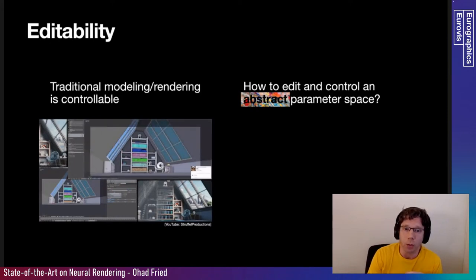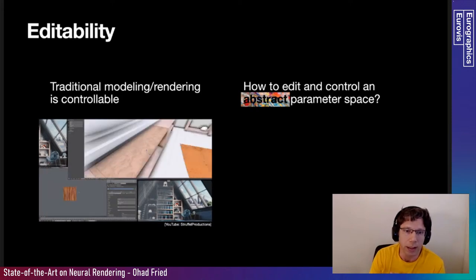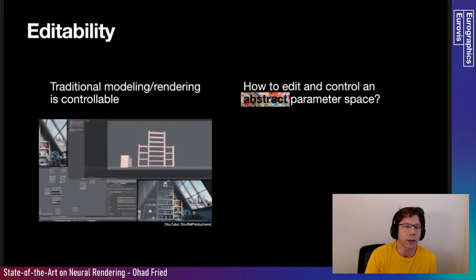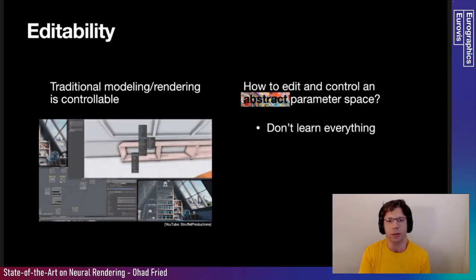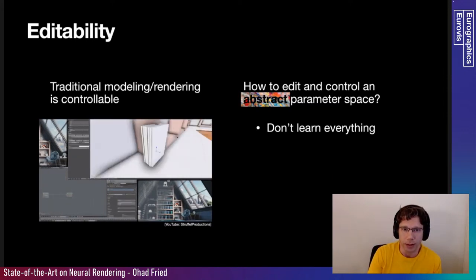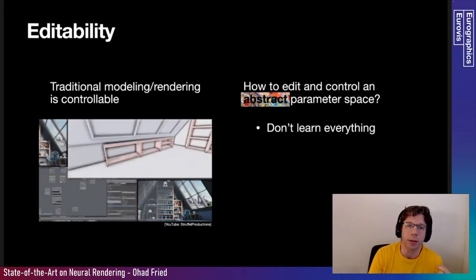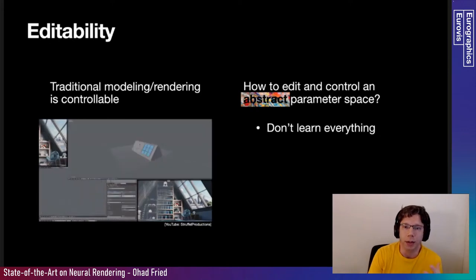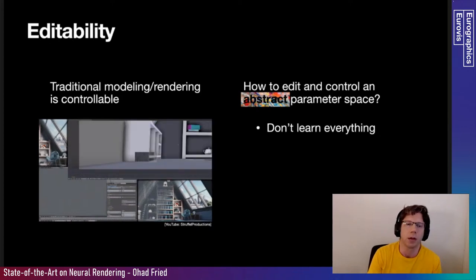There are a few ways one can go about introducing controllability. All have been tried to various degrees, but all can be definitely further explored. First off, don't learn everything, right? We've seen examples of that today. It might be beneficial to move away from a completely learned, completely opaque system to a hybrid system in which some parts are learned and some are fixed. In such a hybrid system, the fixed, meaning interpretable, pieces can be used to add controllability.